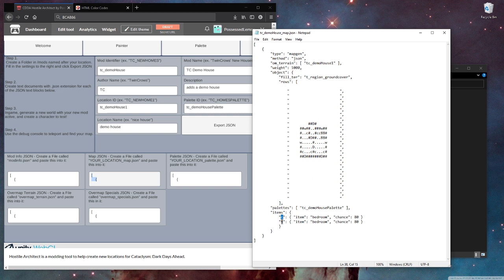Oh, I can see I messed up a little bit because I have bedroom items spawning on your bed, which may be something you want to do or not. I think that actually happened because I had to re-upload the app and then rebuild my house, so it was just a little bit sloppy and allowed that to go in on the bed. But anyways, you get the sense. You can actually edit these JSON files after you've exported. Okay, so there's the house.